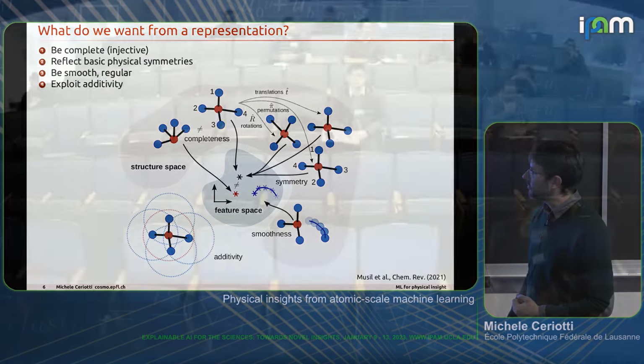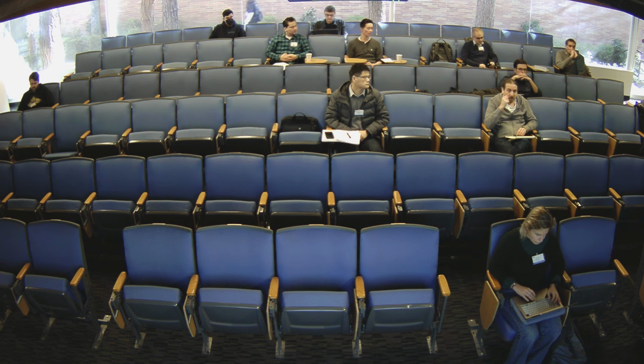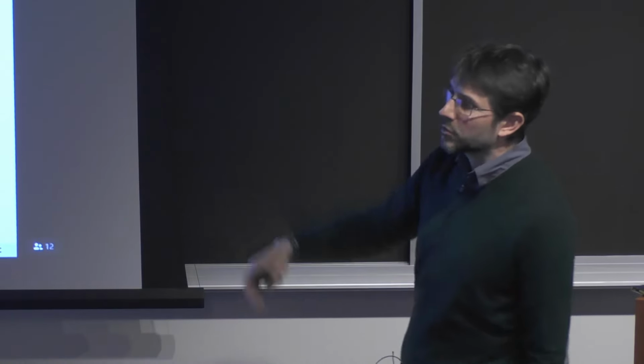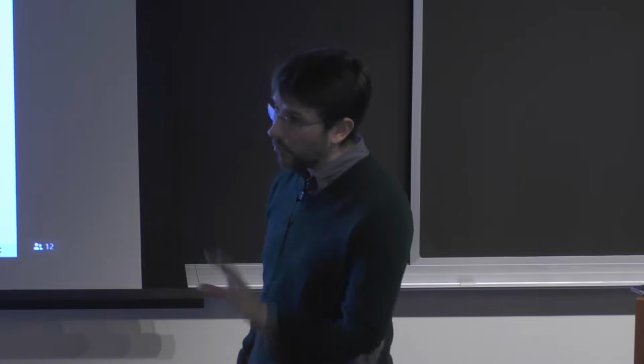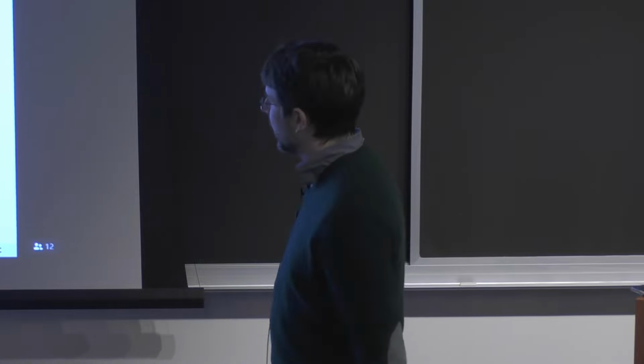Yes? And if you have a structure that has two of the same atom, which could be flipped between the two of them, are they regarded the same or different? They are the same. So permutation symmetry is another fundamental symmetry, permutation between atoms of the same type, and it's actually perhaps even more important than rotational symmetry.